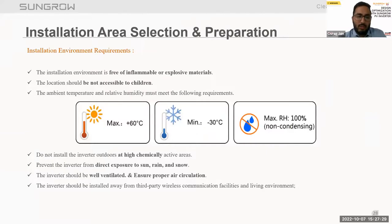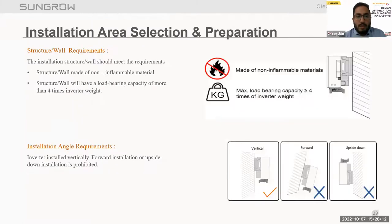Now moving to the installation environment requirement. We have to take care of the following things: the installation environment is free of inflammable or explosive material. The location should not be accessible to children. Do not install the inverter outdoors in areas with high chemical activity or very high climatic conditions. Third, we have to prevent the inverter from direct exposure to sun, rain, and snow. These are the things we have to take care of while considering the installation environment.